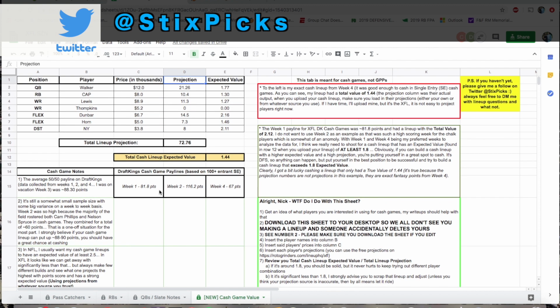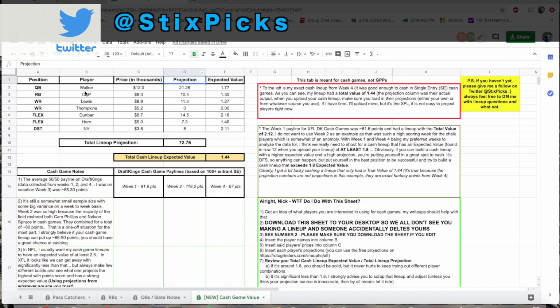So again, I kind of just read some of these notes. They're kind of just all my thoughts blurted out to an Excel sheet, so whatever. What you're going to want to do is, obviously, the price has to fit your budget, right? We have whatever the threshold is here. See, I'm so prepared for you guys. On XFL, what is it? I want to say 50,000. Yeah, it's 50,000. Okay, so your salaries obviously have to be below 50,000.